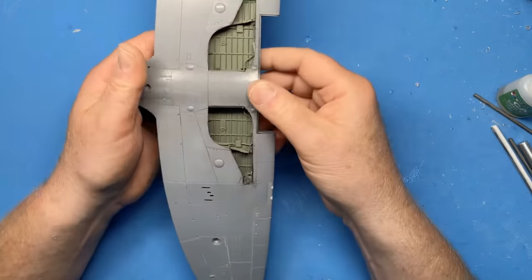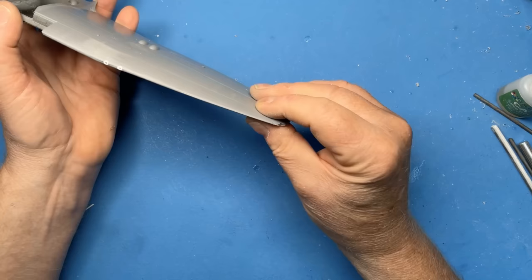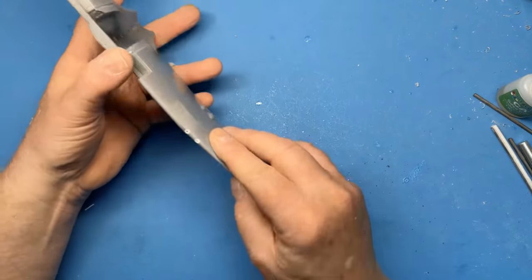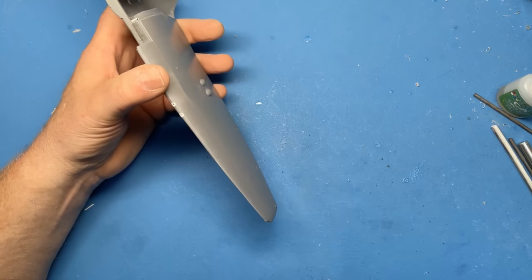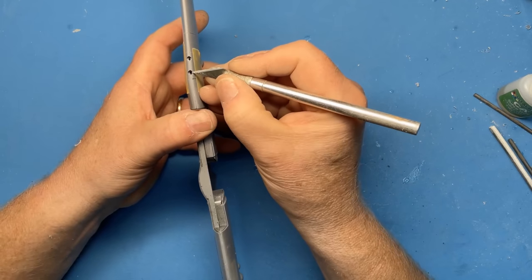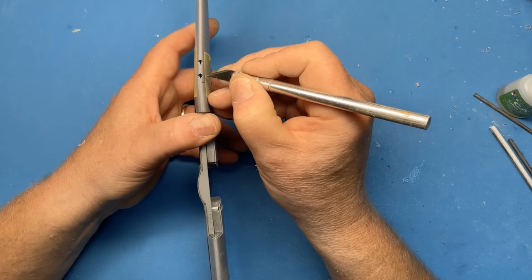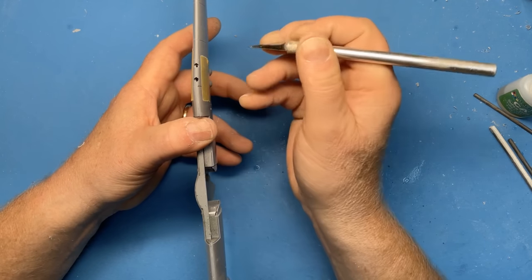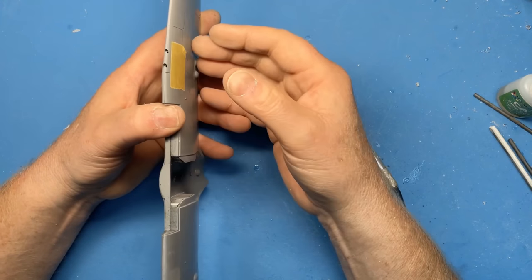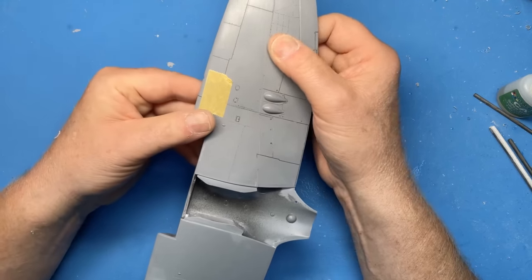So while I'm waiting for the cowling to dry, I'll do a little bit more work on these wings. They've hardened up now from gluing them all together. The first thing I want to do is to sort out the openings for the cannon barrels, because on the kit, when you glue the wing halves together, they don't align exactly. You certainly don't get a perfect circle. And we've got some resin barrels to fit into these. This late mark of Tempest had short barrels. It didn't have the long barrel fairings of earlier marks.